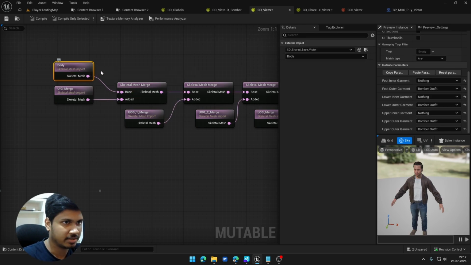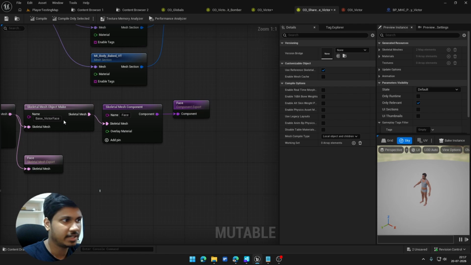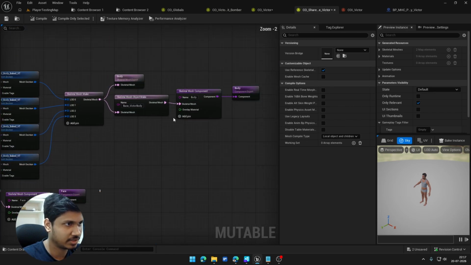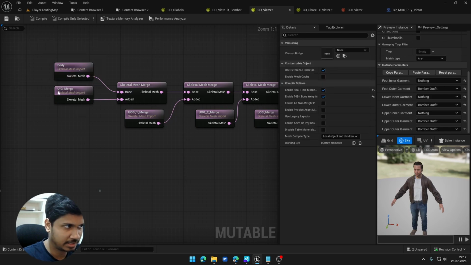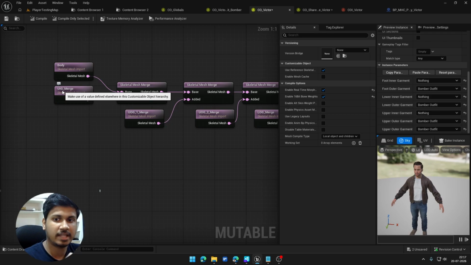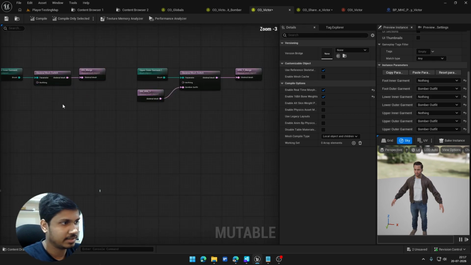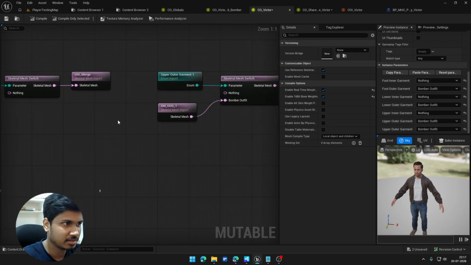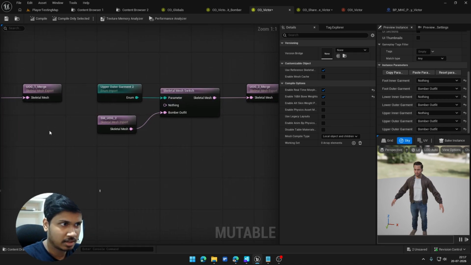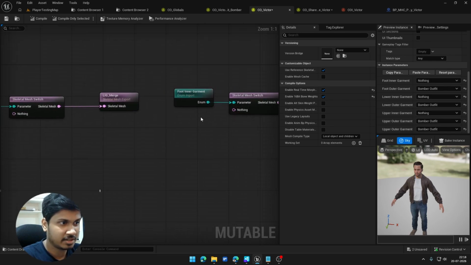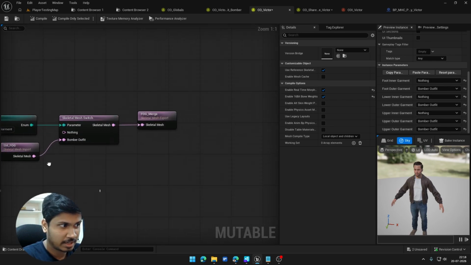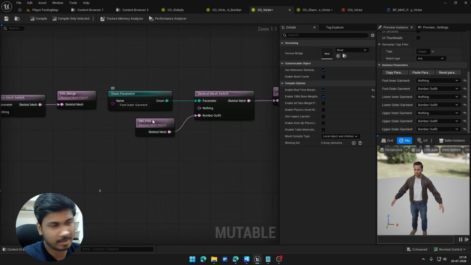So this is the body. This is the one we have exported in this file, as you can see here. This is the one we have exported and imported here, and then UIG. Actually, I have divided clothes into certain segments. This is just logical reasoning. That is upper inner garment, upper outer garment 1, upper outer garment 2, lower outer garment, lower inner garment, foot inner garment, and foot outer garment.